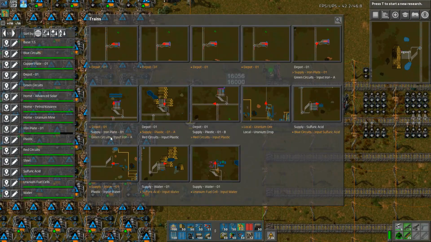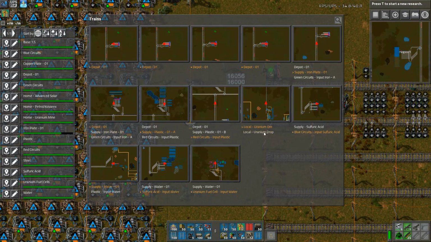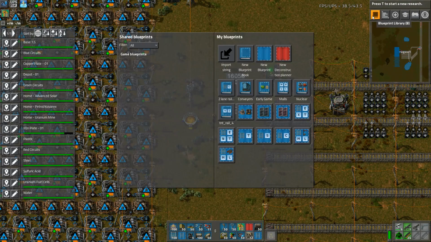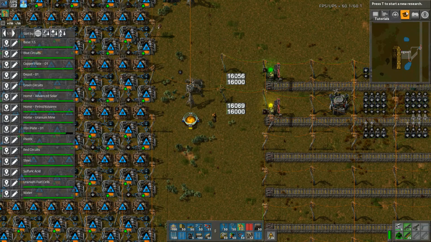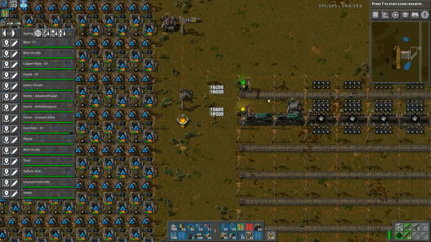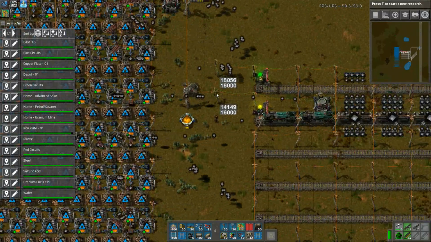Okay, oh, here we go. There's another one putting iron into Green Circuit. So this is absolutely fine. Iron is going through, has no problems. Both those stations are full. So I did add another one, and it is always full, which is awesome.